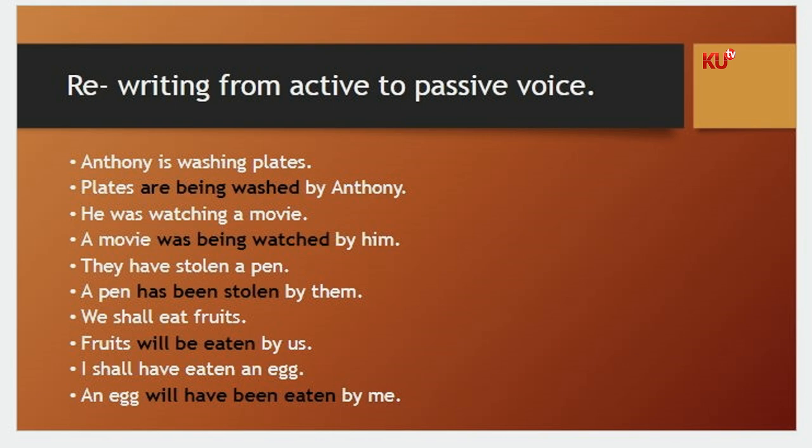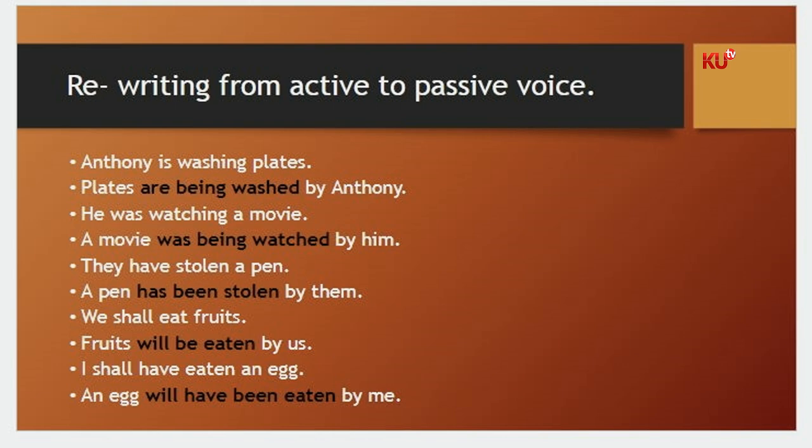We come to sentence number 3. They have stolen a pen. We have they, that is the subject. We have stolen as our verb, and a pen, which is our object. Then we look at the tense. After changing the order, that is our rule number 1, we start with a pen, then our verb stolen in past participle form, which remains stolen. Then we have our subject, they.